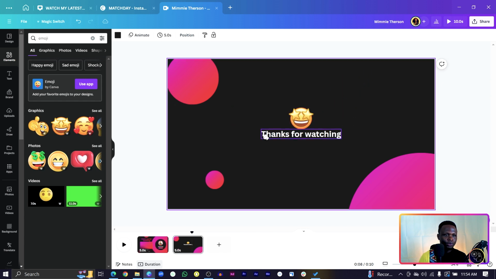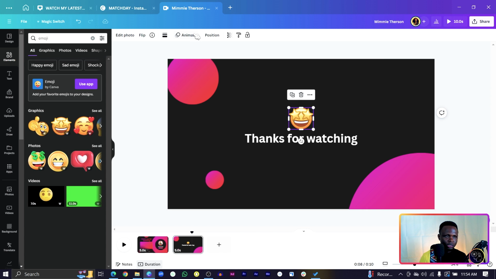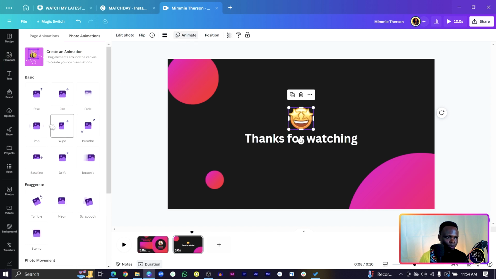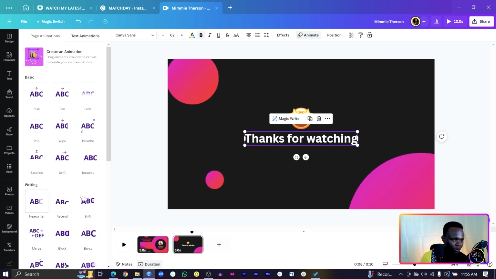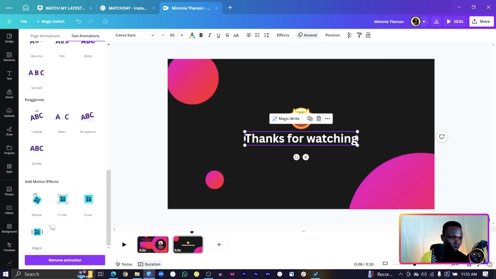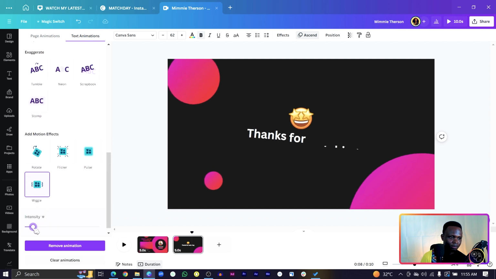So we want to animate all of this. How you have to animate it is Canva does things in order. So we'll choose this, come to animate, and I'll choose the pop. And I'll lower it down. Then with this also I would ascend, and would also choose the wiggle for it. And the wiggle, we don't want anything dramatic, something lovely.